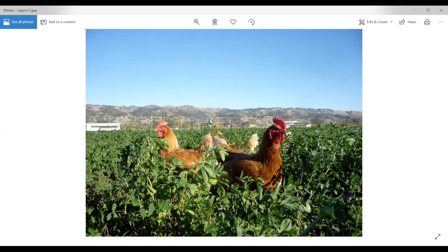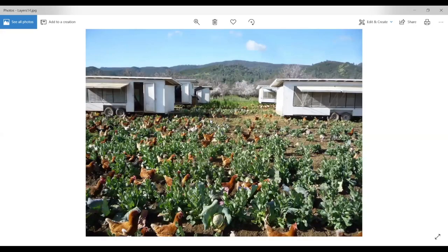Well, pictures are changing over here. There we go. So this is something we haven't done for a long time, but we used to move the trailers into field crops. And this looks like a cabbage field that's gone to flower, and we're using the chickens to clean it up. It didn't work that well. And we run into issues with being able to turn the field over fast enough. Yeah, we don't do any of that anymore. We're really trying to clean up crops quickly. But you see the houses all clustered together with the shade cloth moving in, creating additional shelter.